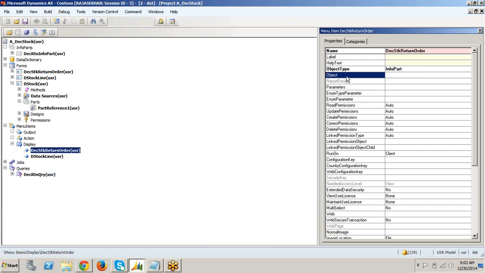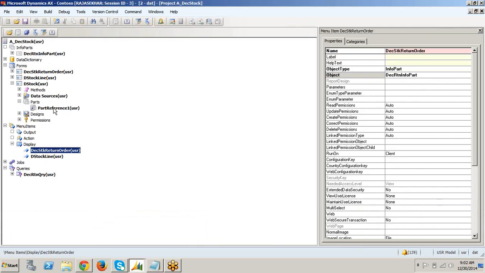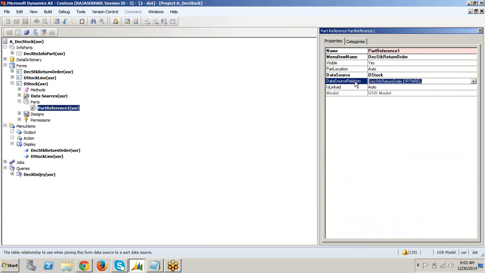What is the object name of the info part? The object name is DEC return info part. So select that info part here. Once you select this DEC return info part in the form's part reference, you'll get the data relation automatically.